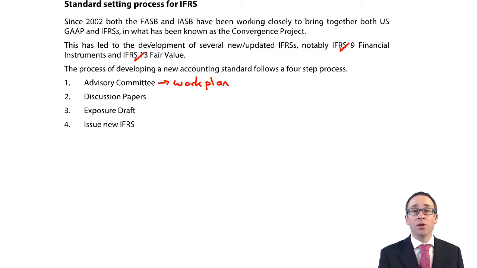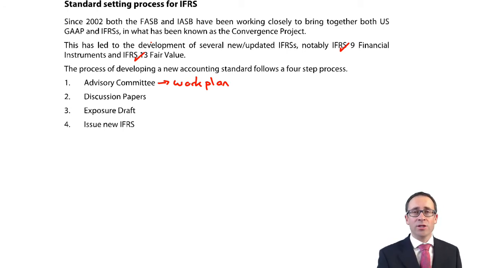Okay. Once that's been done, we then have an exposure draft. So essentially that is the draft IFRS. It puts together the draft rules that we are considering for the new standard. So there will be an exposure draft when we were trying to develop the standard on fair value. Again, you can look at the exposure draft if you do an online search for your revenue standard for your leases. Just put it into an internet search, exposure draft revenue, exposure draft leases. They're not hundreds and hundreds of pages, okay, anything from 5, 10, 15, 20 pages max, and a nice summary therein of the new rules.